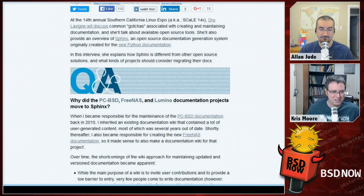And while Sphinx does have extensive documentation, a lot of it assumes you already know what you're doing. When you don't, it can be difficult to find an example that does what you're trying to achieve. Sphinx is well suited for projects with an existing repository, say on GitHub, a build infrastructure, and contributors who are comfortable with using text editors and committing to the repo or creating a Git pull request, for example.